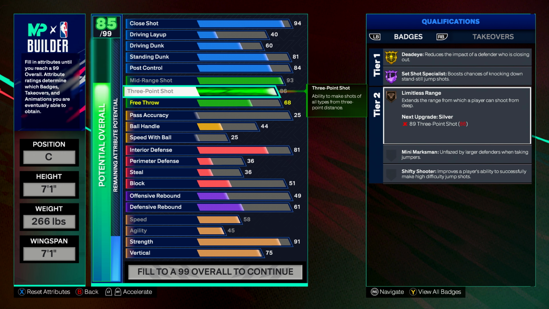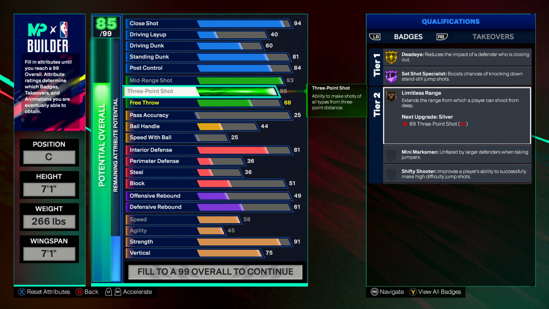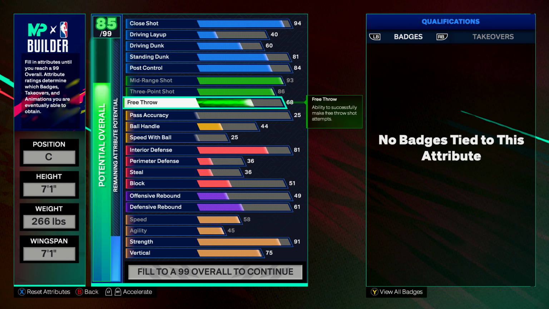Now the big thing about the 7-1s, and I mentioned this the moment that the game came out, once we figured out the badge tiering system, the 7-1s get limitless range in tier 2. This is the first height in the game, when you're going up from 5'9" all the way up to 7'3", that gets limitless range as a tier 2 badge. If you go down to 7', limitless range would be a tier 1 badge. So what you could do on this build, when we're talking about max plus ones, is max plus one set shot specialist up to legend while also having limitless range on silver. So that's a really big thing. Free throw on this build is going to be an 80.